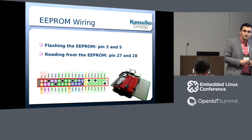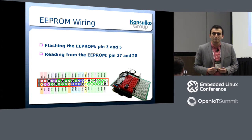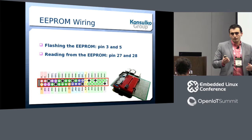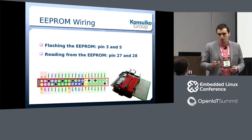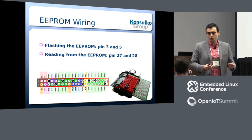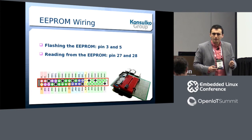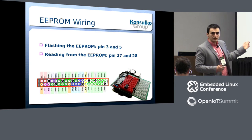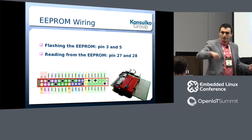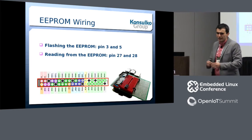If you have a board already soldered up, you wouldn't be able to move the EEPROM. In that case, if you have a separate EEPROM flasher, that's also an option. Or if you're manufacturing a lot of Raspberry Pi add-on boards, it's better to use an EEPROM for surface-mount technology — that would be faster. There are many ways to flash it; my approach is just to use this prototype board I created with my bare hands.